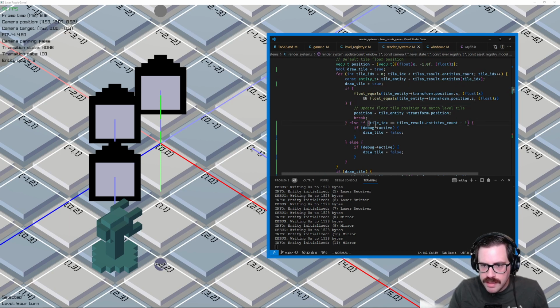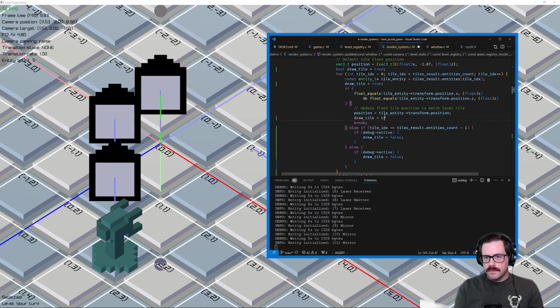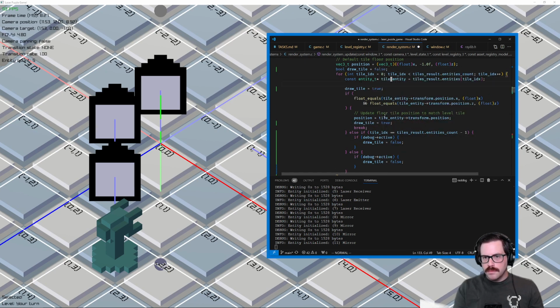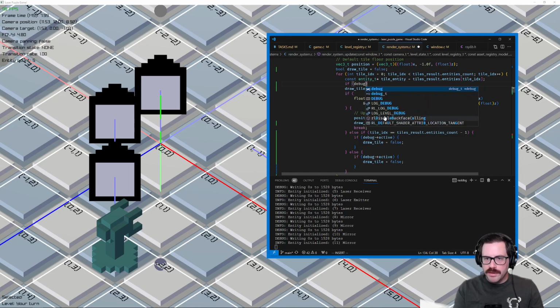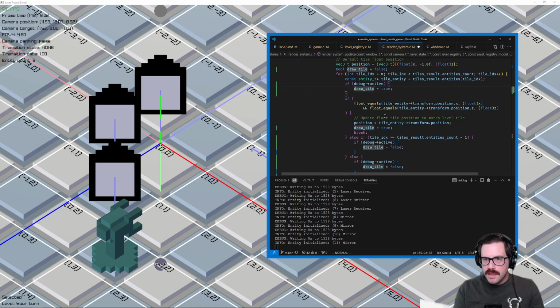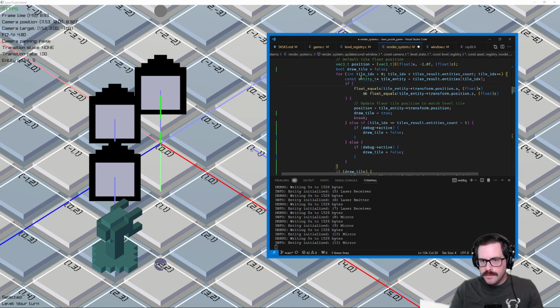And if we're at the last index, maybe I'm going to invert this. So if debug active, draw tile is false.